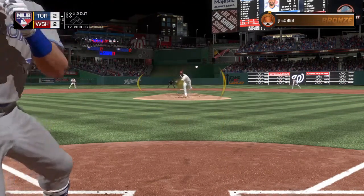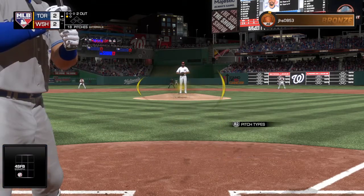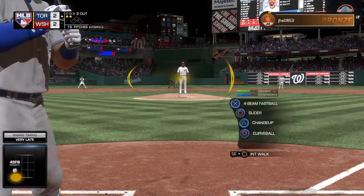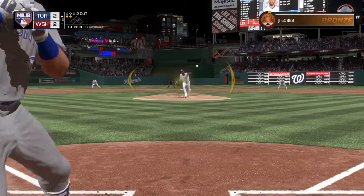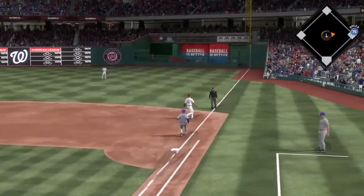Into the windup and the pitch. Devin Travis is in with two away now as he looks at a called strike one. Late decision to swing that time, and as a result, it's 0-2. Oh, man, I talk about frustrated. You're down 0-2 with this guy. You know he's got 4 pitches in his back pocket. You just don't know which one he's going to throw. And that'll get down for a 2-out single.